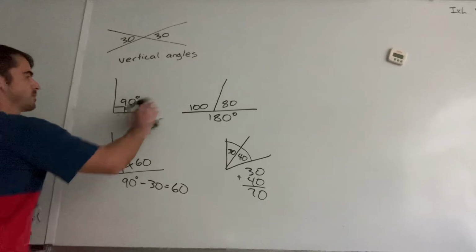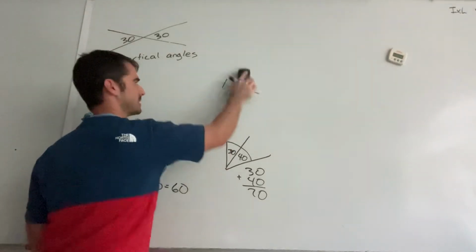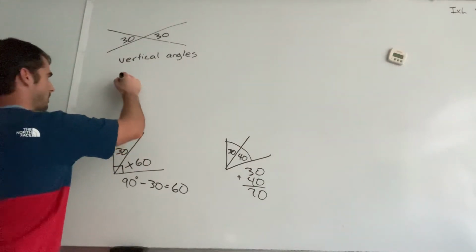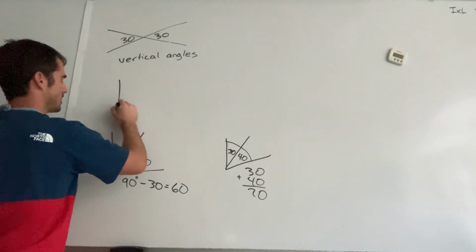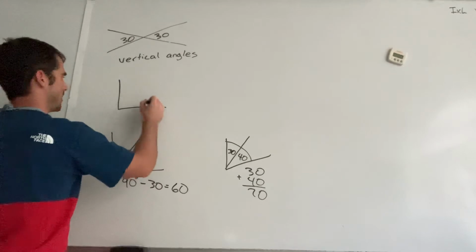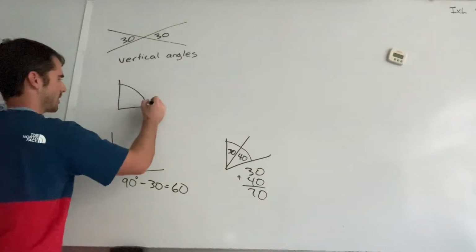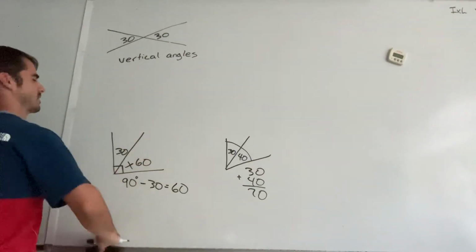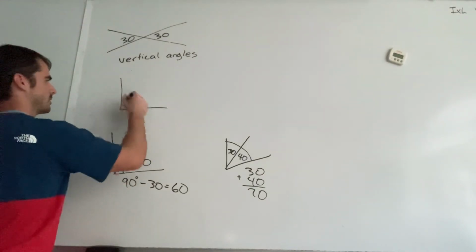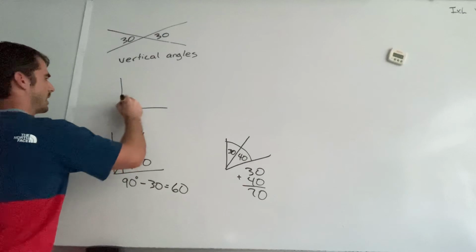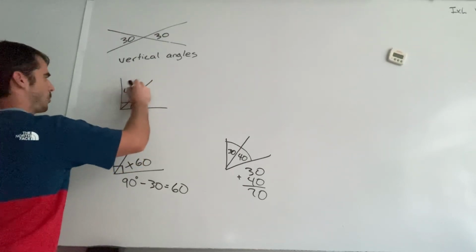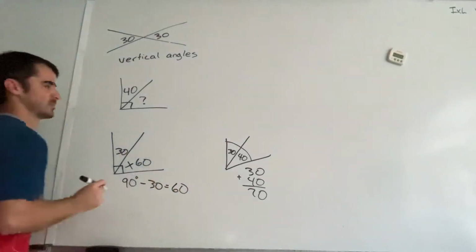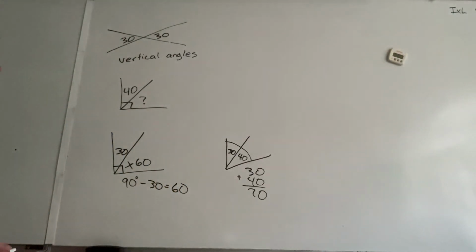So I'm going to erase these real quick, and I'm going to give you 2 practice problems that I would advise you to pause and then try. So once I draw them, we're going to try these. All right, so we got a right angle, and I'm going to make this 40, and I want you to find that. Okay. So go ahead and pause it, give it a shot.